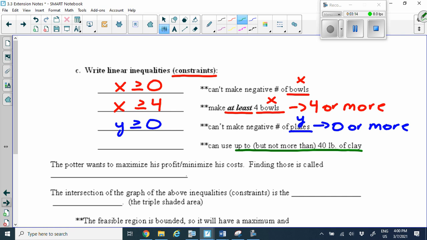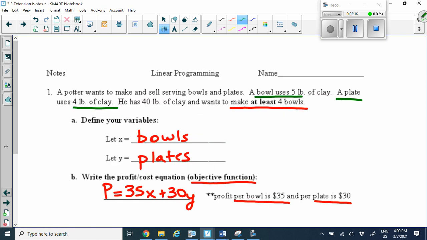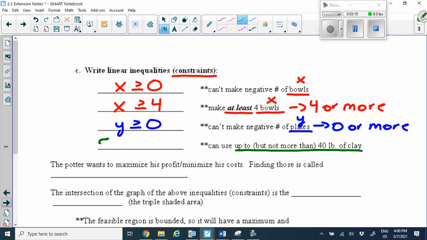So that means we will have, let me go back to that again. So we have 5x and then 4y. There we go. So basically what that represents is that a bowl takes 5 pounds of clay and a plate takes 4 pounds of clay. Now, say we want up to 40, but no more, okay? So basically we can think of we want all the way up to. So we think about that, that means we're going to have a less than, because we don't want more than 40, we want less than. But we can also have up to the 40 pounds, meaning 40 can be included, okay?